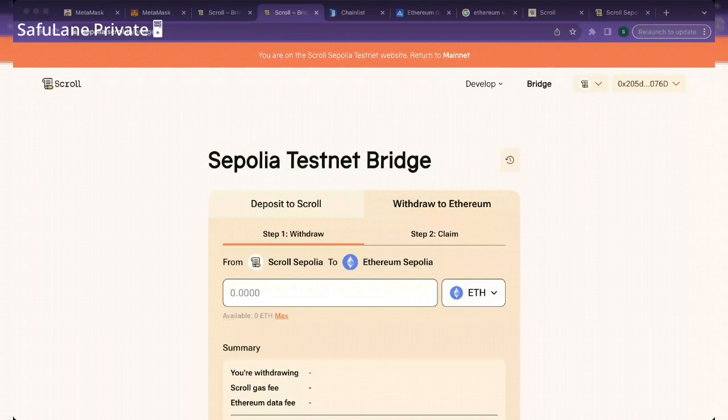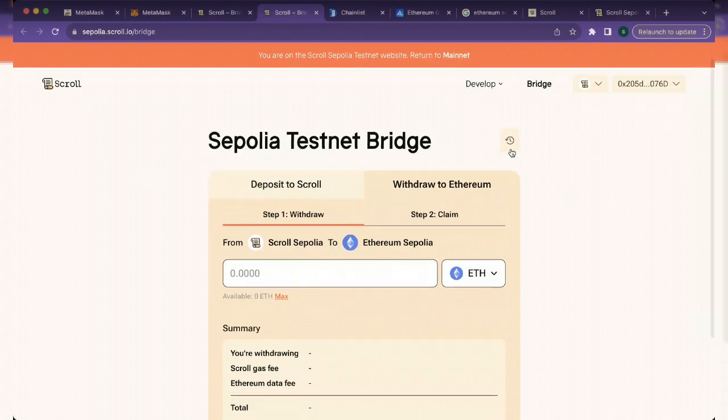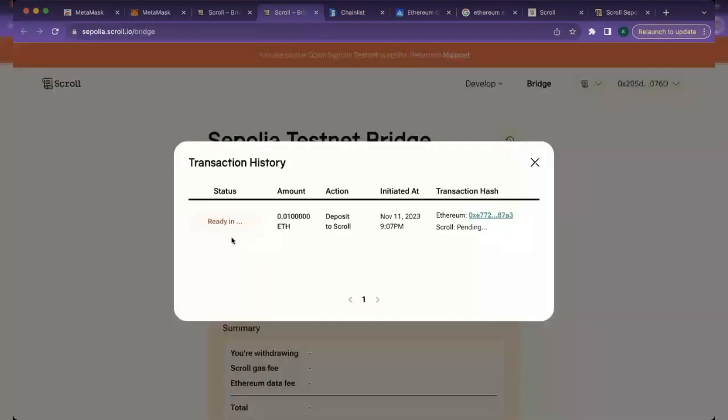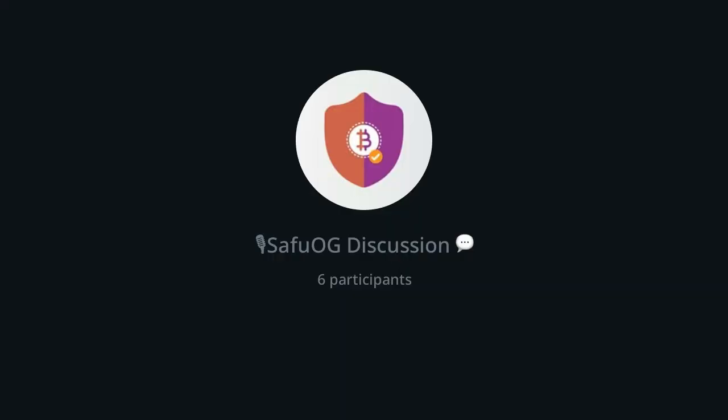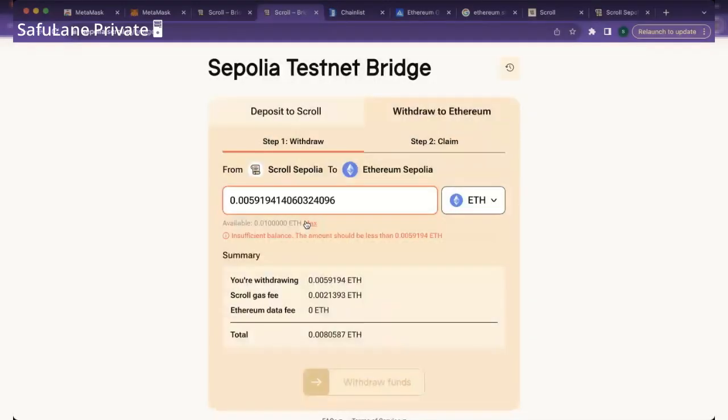So the main problem is the bridging, which is taking a lot of time. So let me check again. Okay, I think it's about to go in. So let's check. I just want to make sure we take ourselves through it to the last stage, since we've already devoted ourselves to be here tonight.